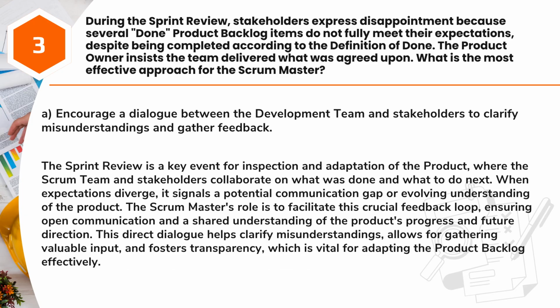Answer: A. Encourage a dialogue between the development team and stakeholders to clarify misunderstandings and gather feedback. The sprint review is a key event for inspection and adaptation of the product, where the Scrum team and stakeholders collaborate on what was done and what to do next. When expectations diverge, it signals a potential communication gap or evolving understanding of the product.